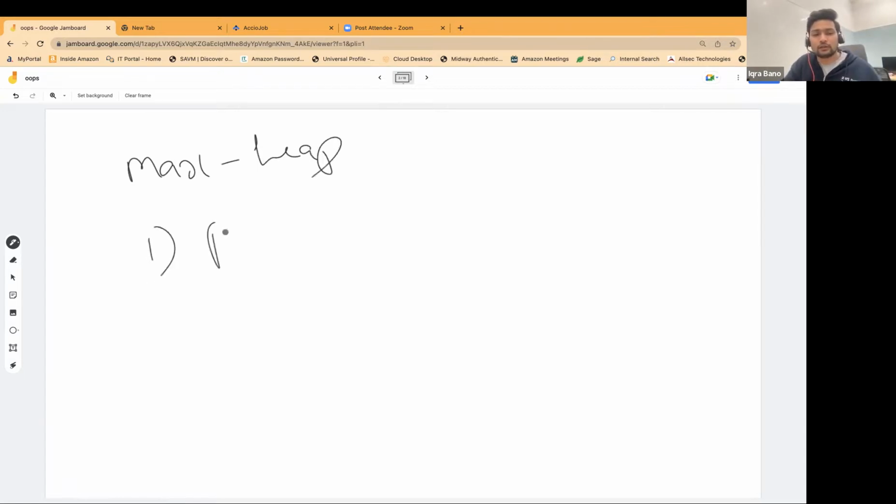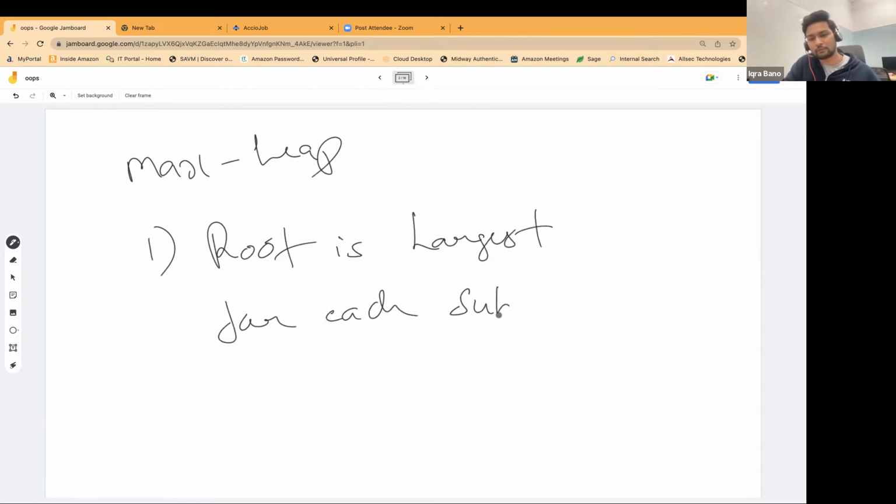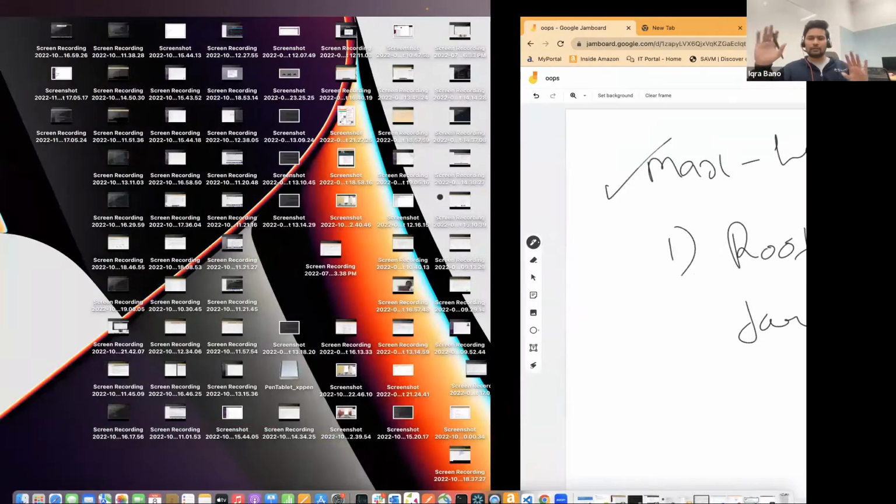Because in this the root is largest for each subtree. Remember this word subtree. That means it will be true for each node. For whatever subtree that node is making, that node will be the largest element. This will be true for max heap. Now, does anyone have any doubt in max heap?